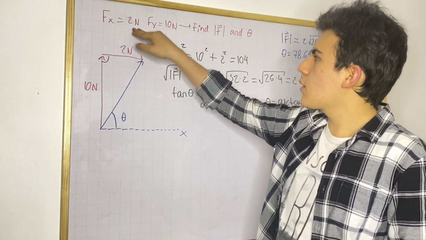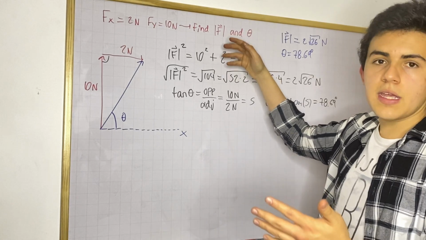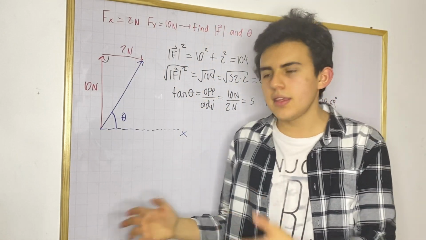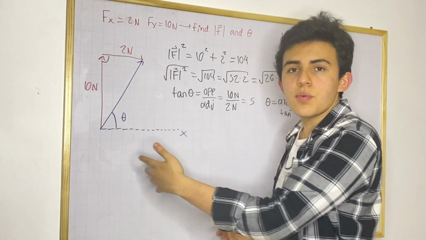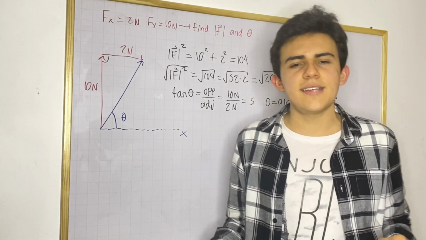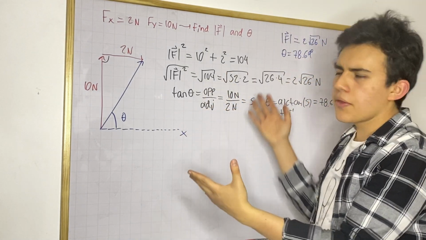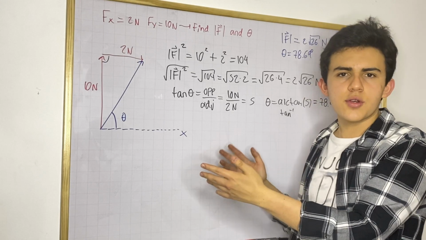And this is basically the entire solution for this problem right there. We have two vector components. We're being asked to find the magnitude of that vector and the angle between the line that represents that vector and the x-axis, okay? So now this was pretty cool. This is just simply some Pythagorean theorem and some trigonometric functions.